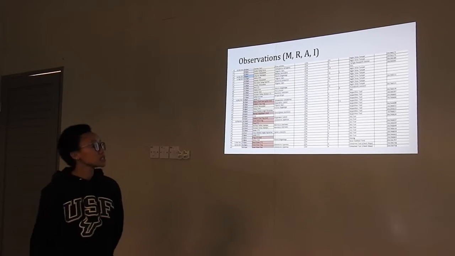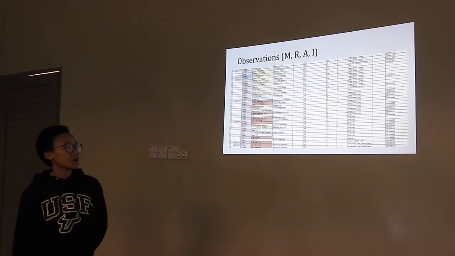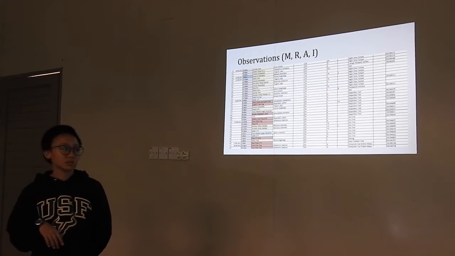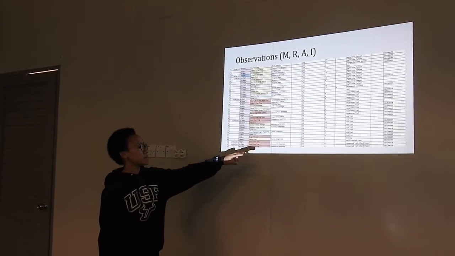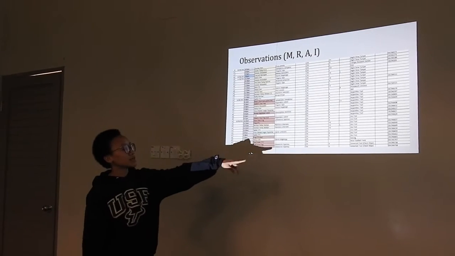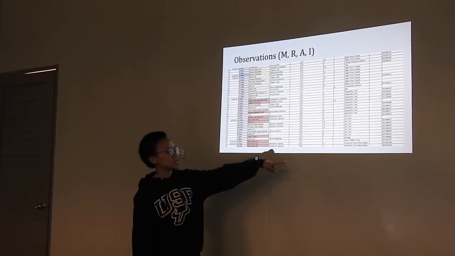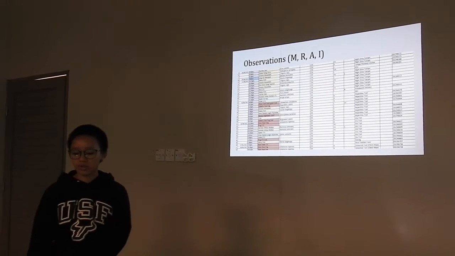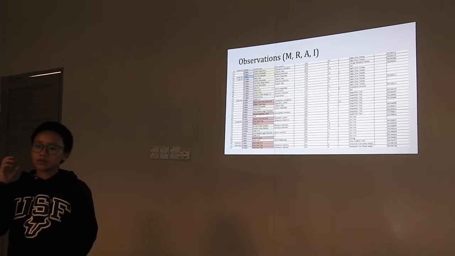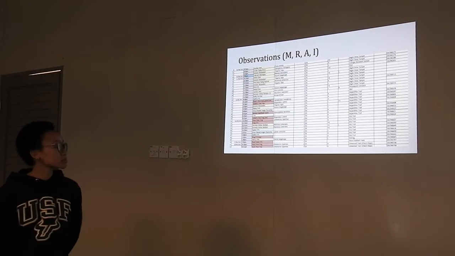And yeah, this is just a small screenshot of my observations, or how I key in my data to my computer. It lists the date, time, name, scientific name, and how many, and then how I saw them. So DS is direct sighting, SC is sound call. If I hear any animals, I will confirm with the rangers to know what animals.